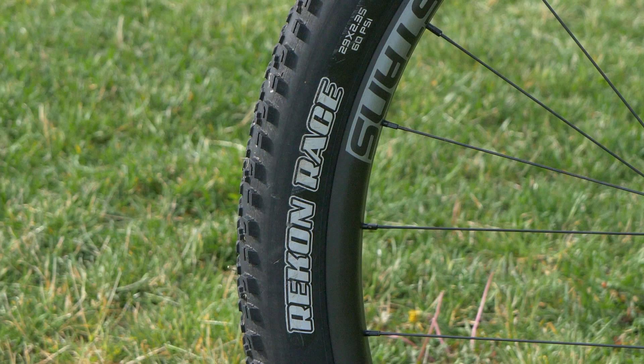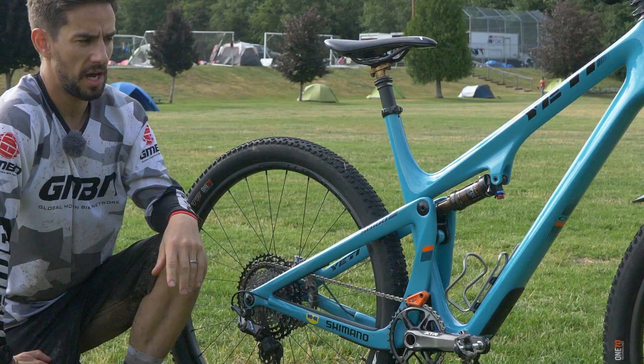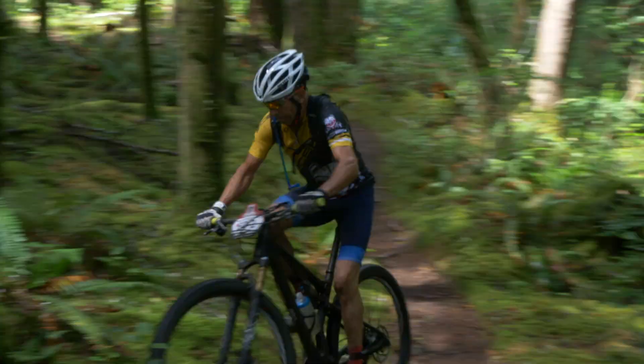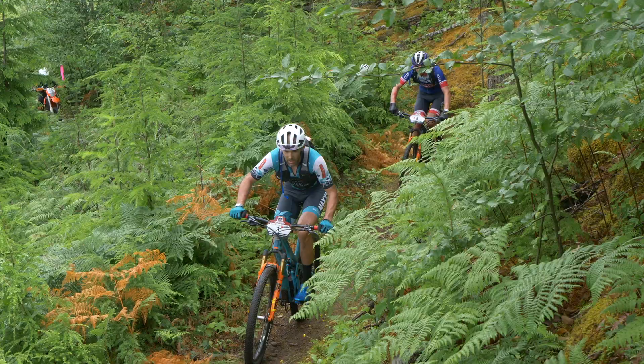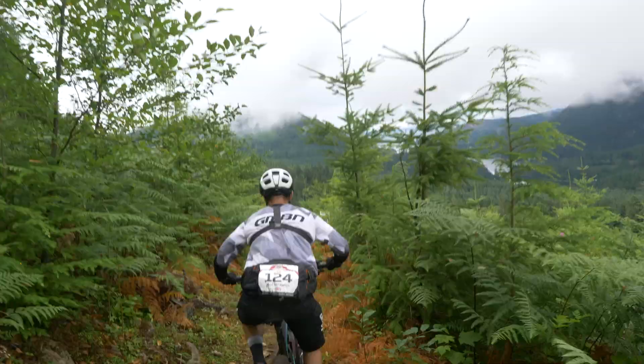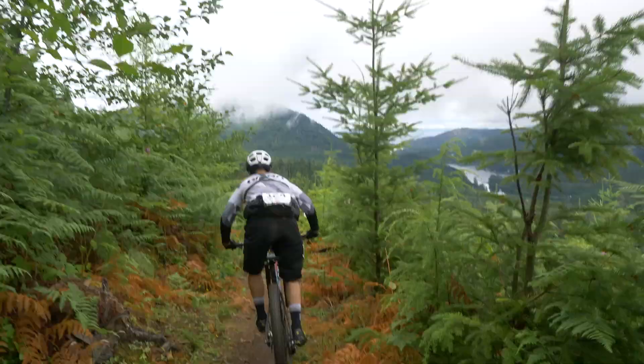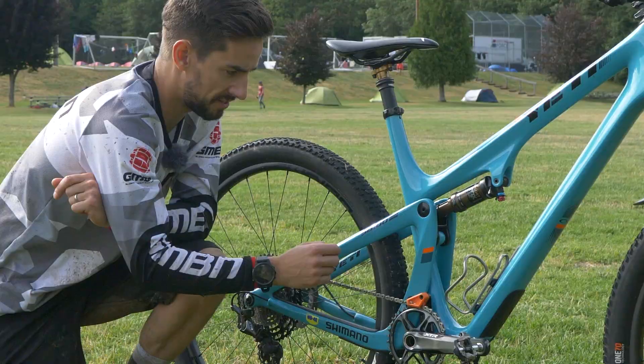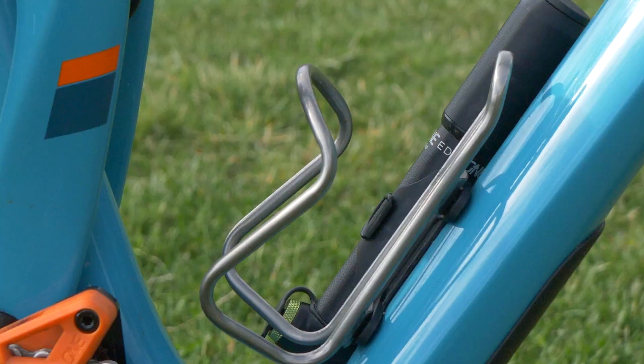Up front, Jeff is running the Marz Guard — it's Oakley branded, actually. Today has been very wet and really humid, so it's very difficult to run glasses. I don't know what Jeff ran today, but it's super important to have that front mud guard. And look at that — I love the look of this — a titanium bottle cage, with a OneUp pump bolted on the side and a tool in the top.